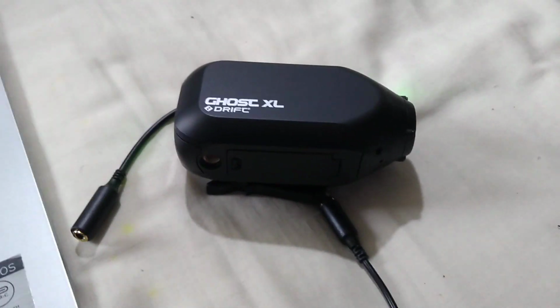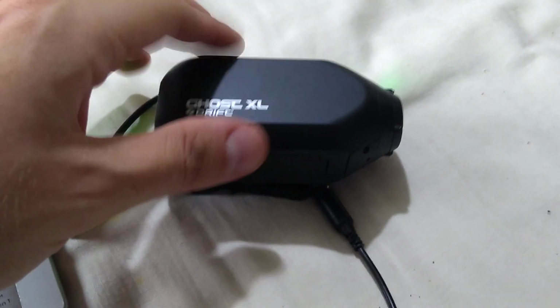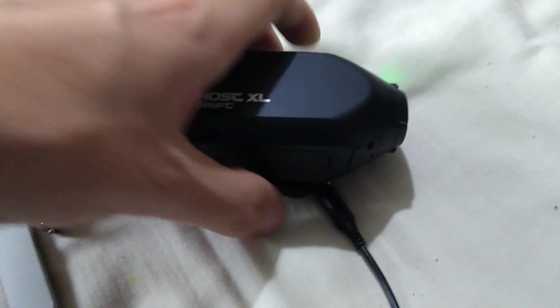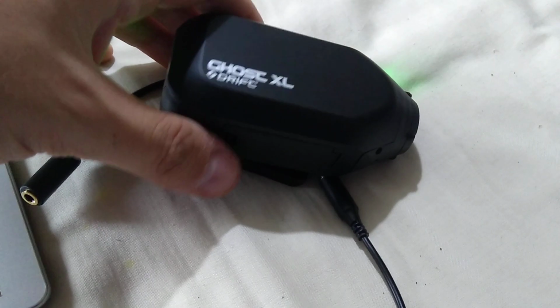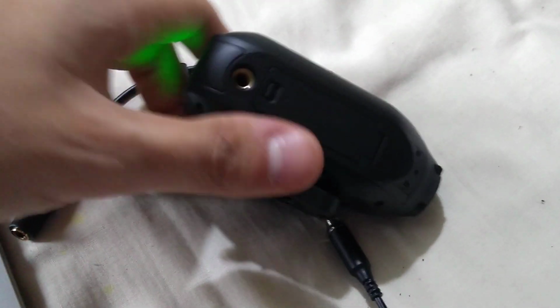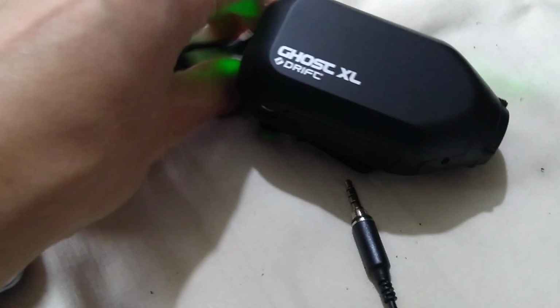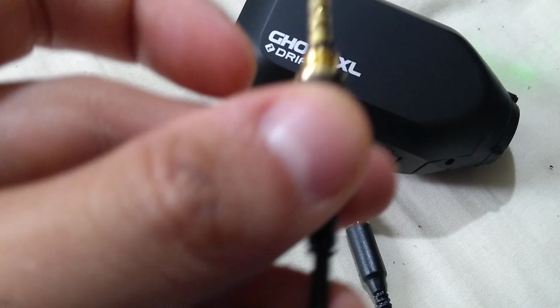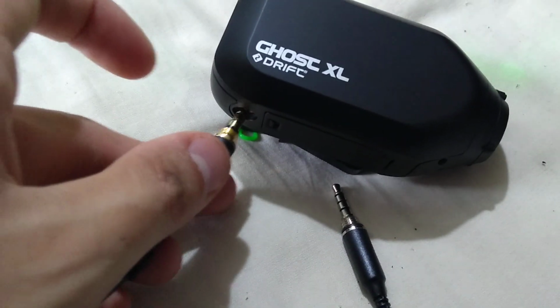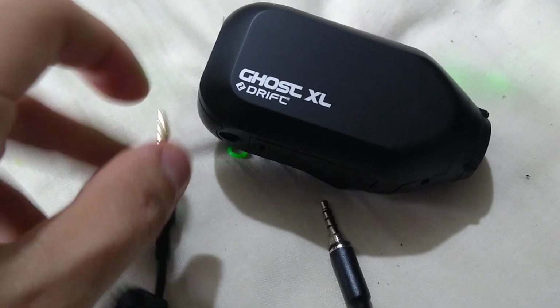If you want it to be more waterproof than that, I'm sure if they don't already have one, you can buy a case, like a see-through case, so you can go diving with it or whatever. So I don't even know how this performs in the rain, but I'd trust it. I can't see anywhere obvious where water would get in. And with this, with the little O-ring and how that screws right up inside it, I can't see that being an issue either.